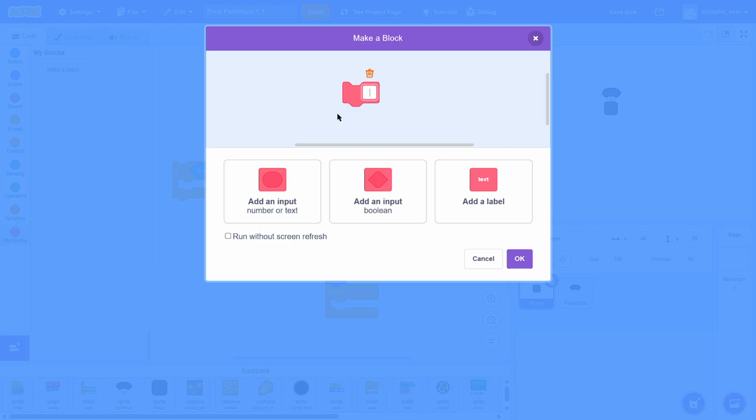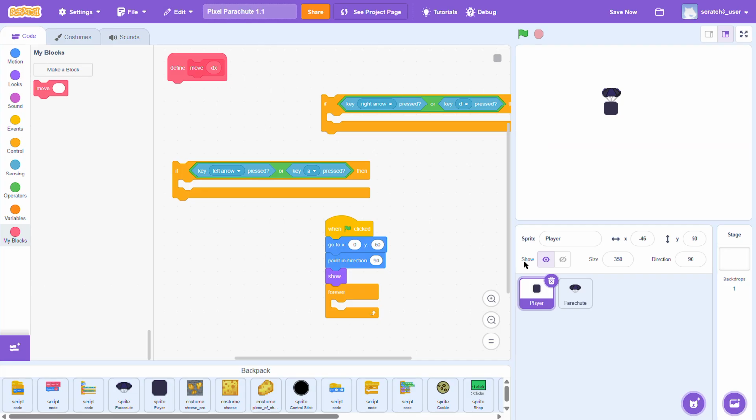It's going to be called move. We'll add an input called dx, which means direction x. You don't need a run without screen refresh for this. Click on OK.